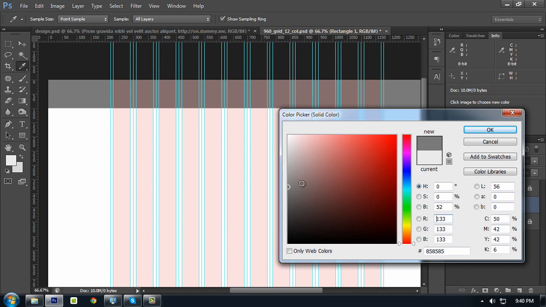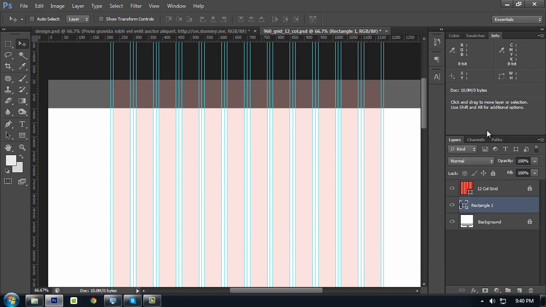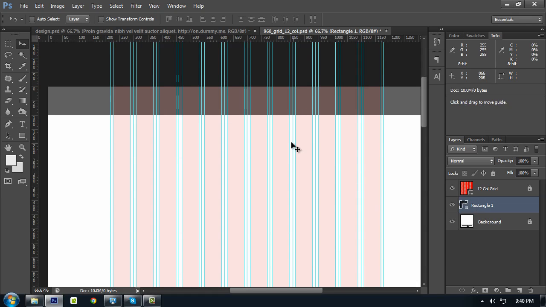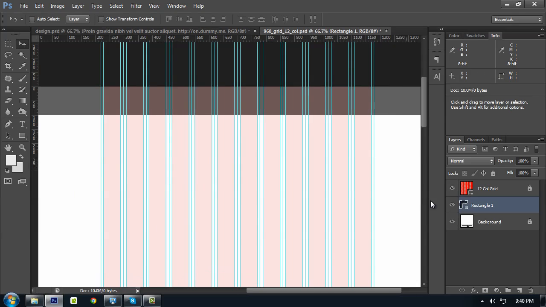First I change the color so that I can see it, and then the next thing is to add the elements to this section.